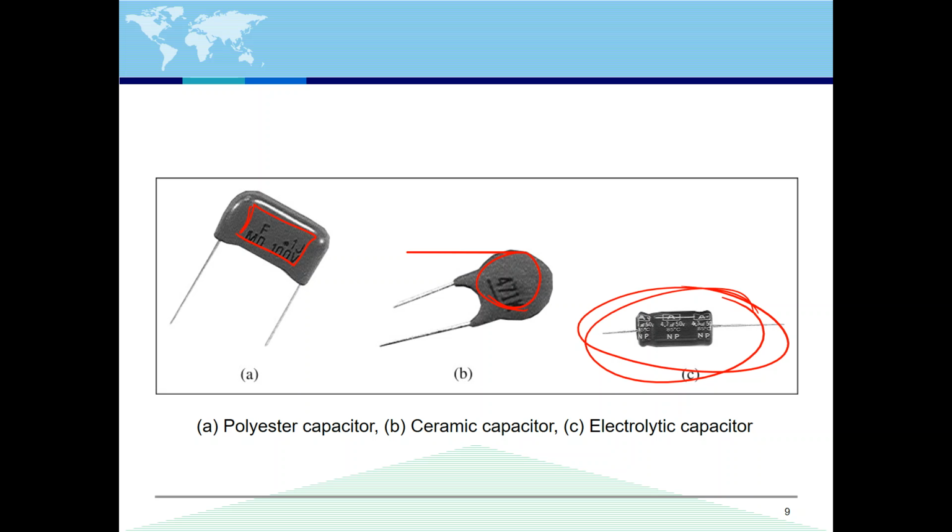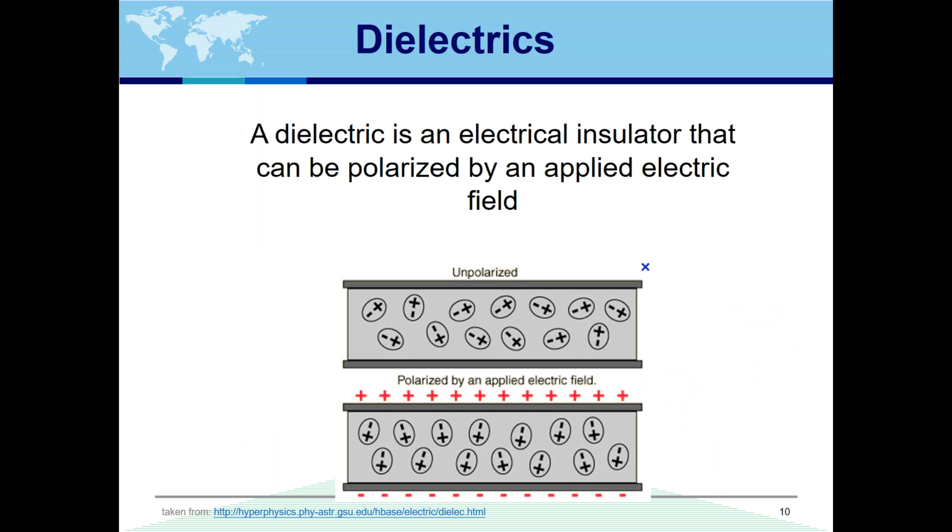You don't want the current to pass. So I'll explain that. Don't worry, I'll explain that. Let's talk really quick about the insulator in between. What's really important about that insulator is that it has to be made up of polarized molecules. In this case, you can see that the molecules of the insulator have a positive and a negative end.